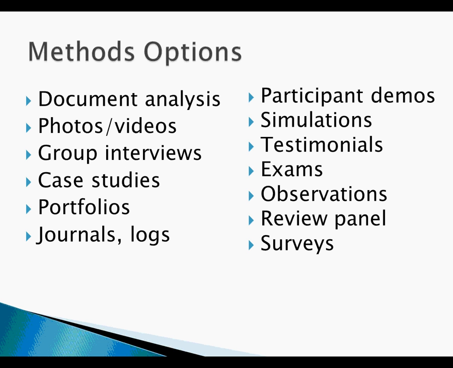Here's a fairly standard list of methods options, and I'll try to briefly characterize each. Document analysis is when you basically collect the documents that are relevant to a program and see what sense you can make of them. So certainly if part of your purpose for evaluation is to be able to document your process and communicate it to someone else, then simple things like program resources and materials, planning notes and the like could be useful documents. Documents can also sometimes be used for assessing program outcomes.